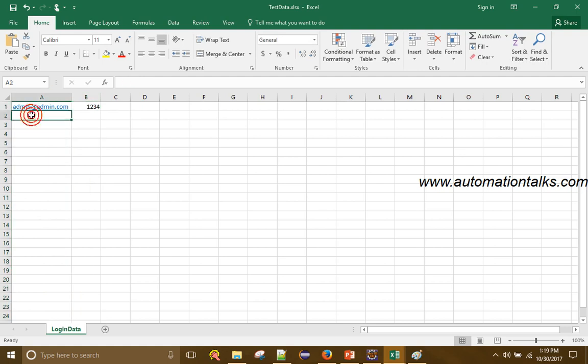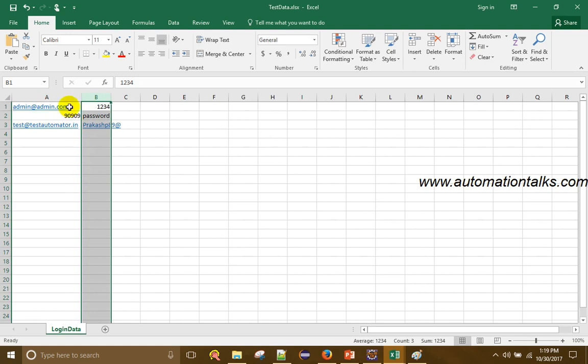Second time I'll keep 090909 as the username and password as a password, right? And third time I'll keep a valid username, test@testautomator.in, and password as some valid password for that site, right?